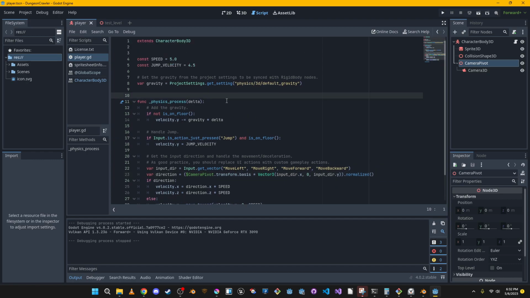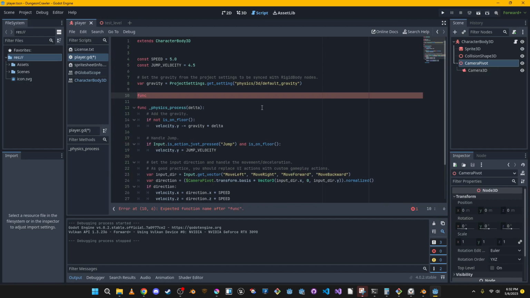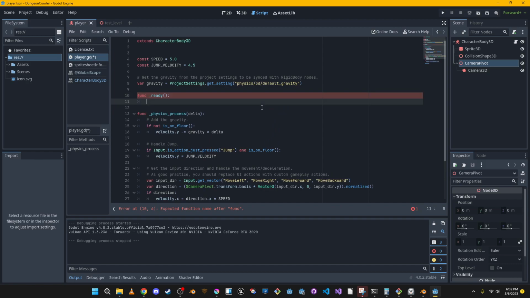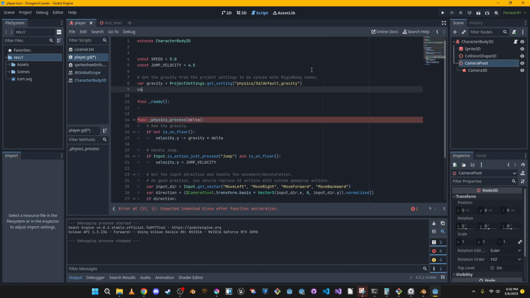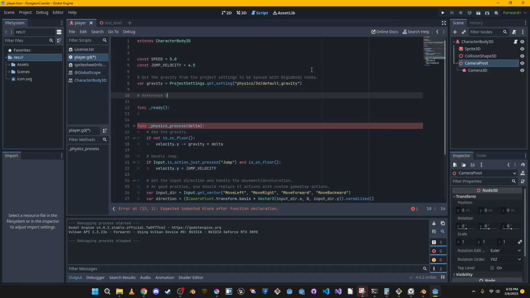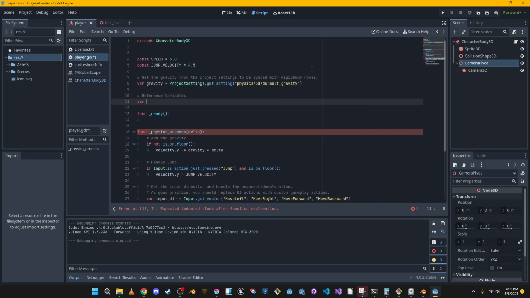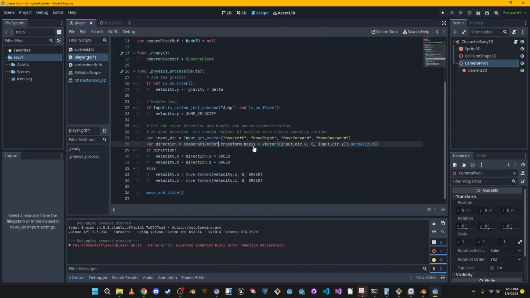What I also like to do is always keep a reference to these, so that just in case you change the name, you only need to change it in one spot throughout the whole thing. So what I like to do is make a little reference variable up here, say var. I'll even make it reference variables, and let's name it camera pivot ref. I like to use camel case for my variables, but okay, so let's make it of type Node3D, and let's set it to null first. And when you get into here, this is when we set the camera pivot ref and set it to the camera pivot. And that way, we can just call this all the time. And now we only have to make a change in one spot.